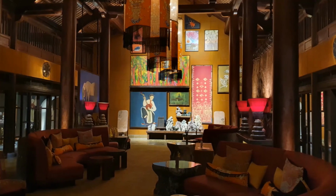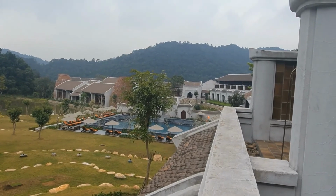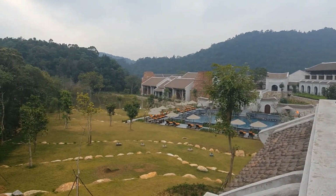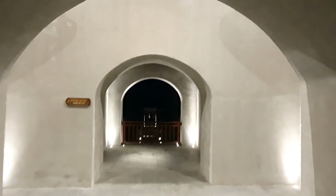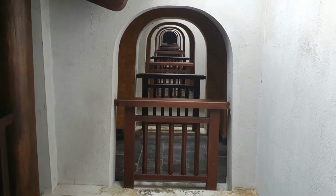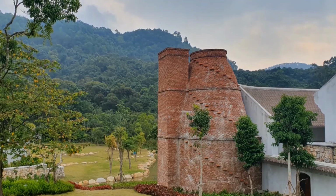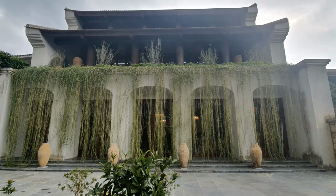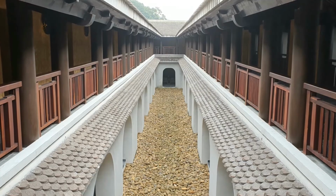Legacy Yên Tử MGallery is located at the foot of the Yên Tử mountain. It has stunning views and is located next to the Yên Tử Scenic Tourist Area, the cradle of Vietnamese Buddhism. Yên Tử Legacy was designed with inspiration from the architecture of the Trần Court of the 13th century. What this means is, while intermingling with the Western style, creating a luxurious, ancient and equally unique setting to spend a few days in, there was also a mix of modern and ancient architecture.